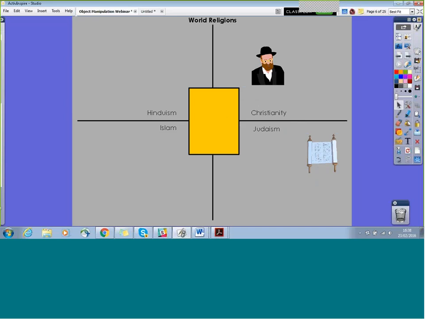So it means that as a teacher, I can have all of the information that I want to discuss ready on the page, but I'm in control of when my class sees it. Instead of some learners jumping ahead, instead of having all of those images just piled on my page and learners jumping between them, I can focus them on one piece of information that we're going to discuss before we move on to the next one.